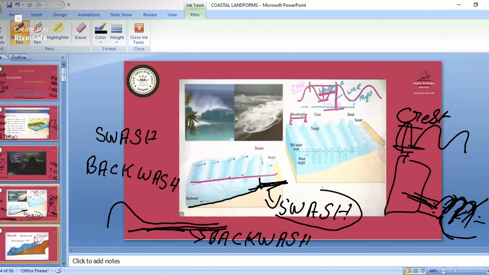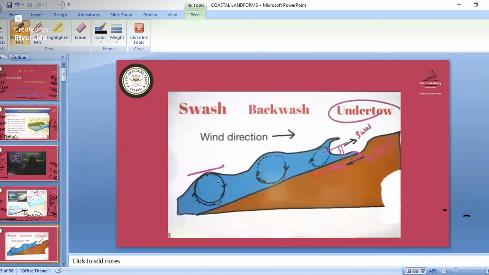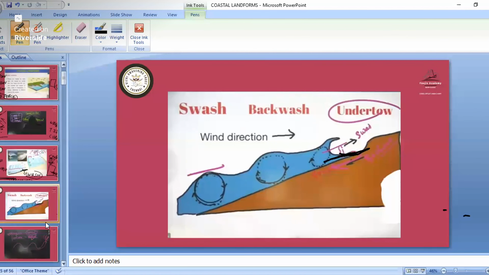See here in this diagram. Wind is flowing. Due to the wind direction, there is water friction, then tide wave formation is taking place, then it is going. When the water is flowing upwards after the break point, that is known as swash, and this is the break point. When after flowing it is coming back, that is known as the backwash. So this is about the movement of water on the ocean side.